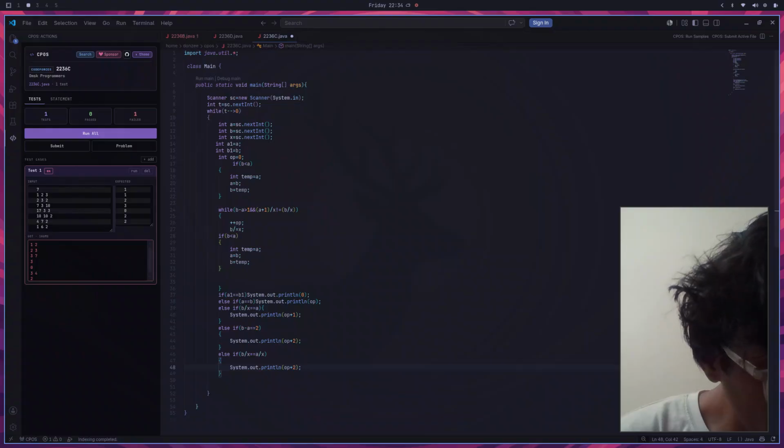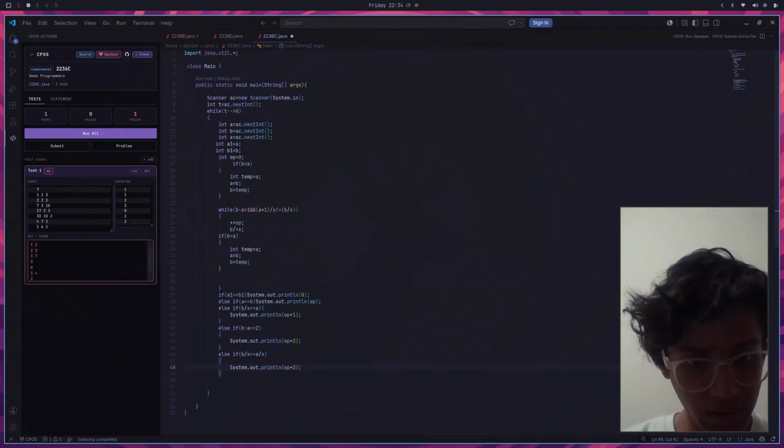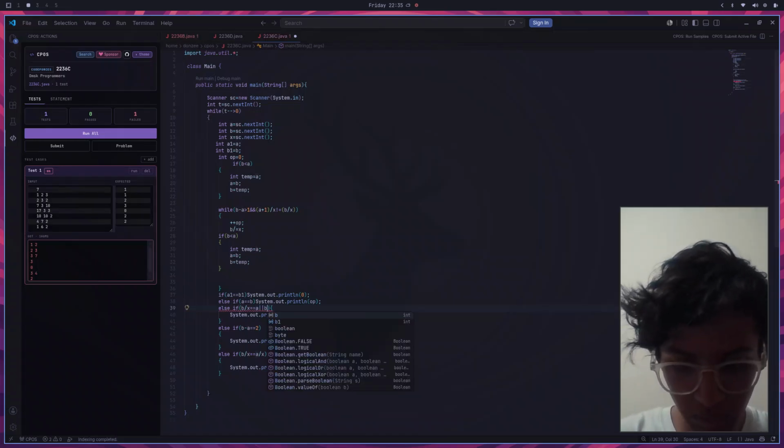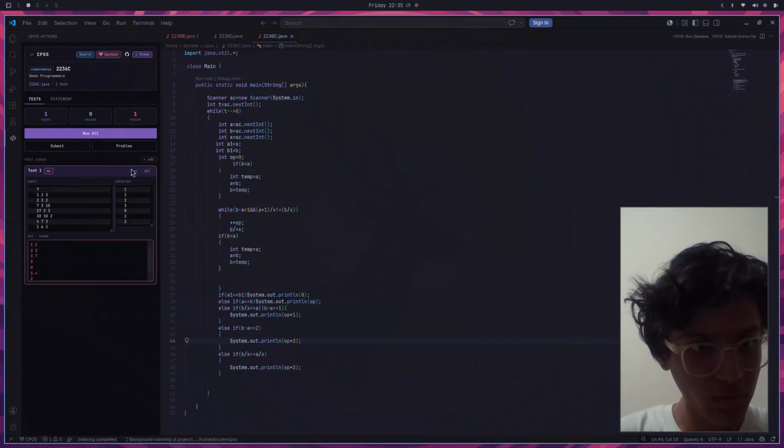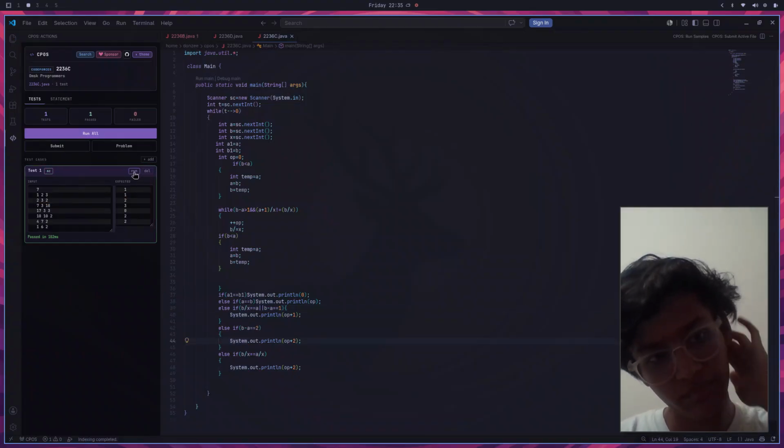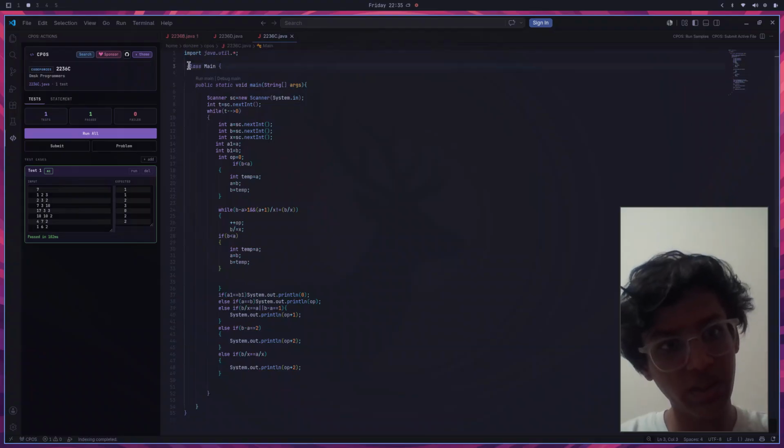After that 3 and 4 and 1, 2. Else if the difference is 1, then we do operation. Or b minus a is equal to 1, and here I'm just brute forcing it very hard now.